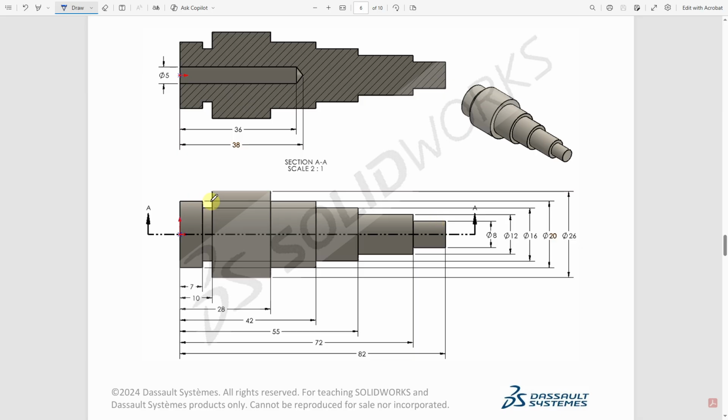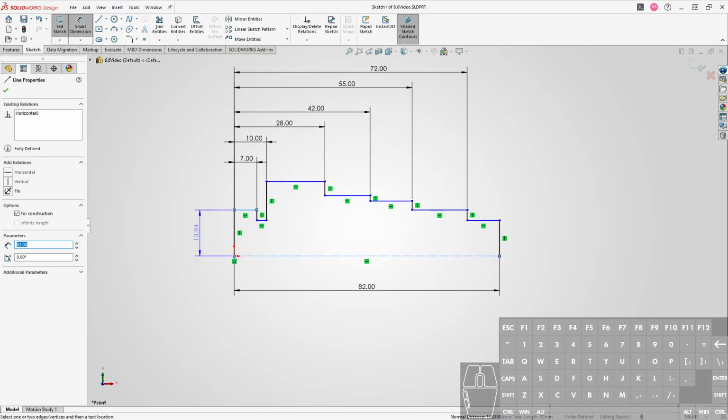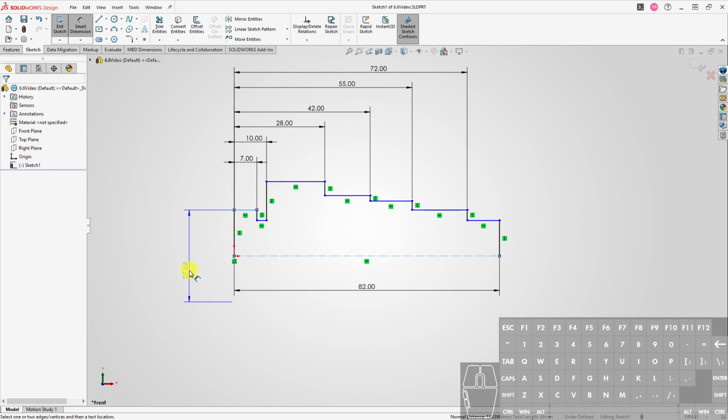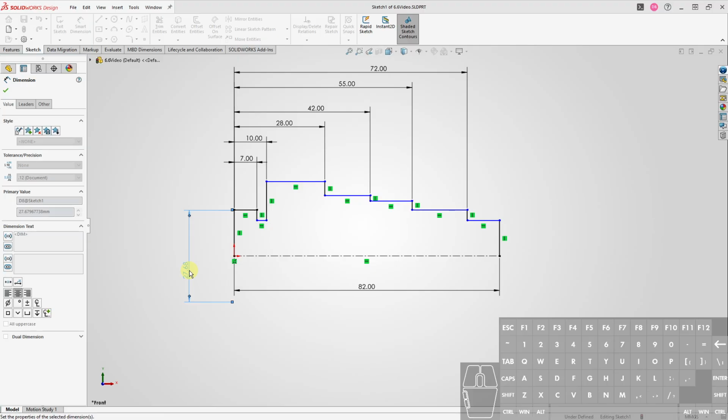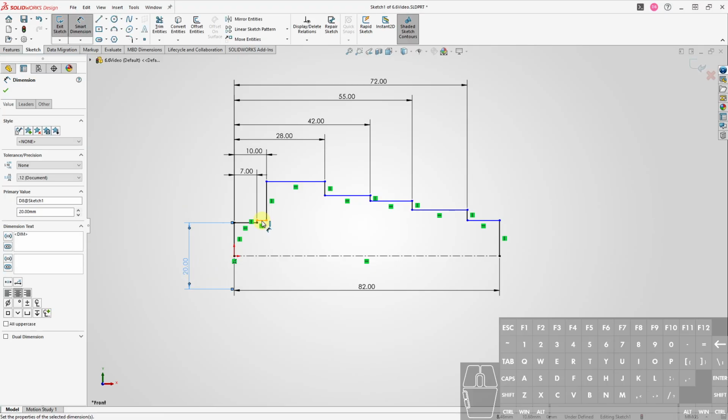Thankfully, if you have a center line here, it allows you to do that. The first one we're going to have is a diameter of 20, so the distance across the center line is going to be 20. All we have to do is move our mouse across the center line and it automatically makes that mirrored version. Click and hit 20. Great. And then we'll just start doing that for each one of these.